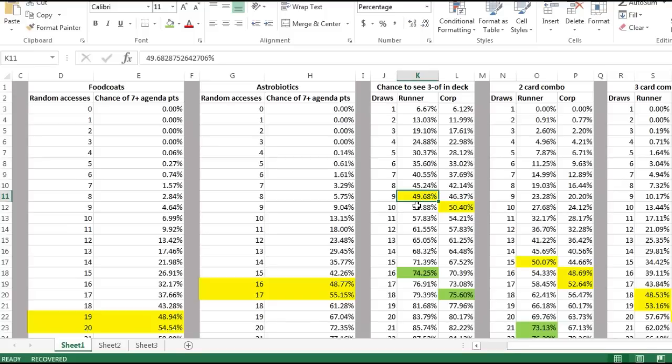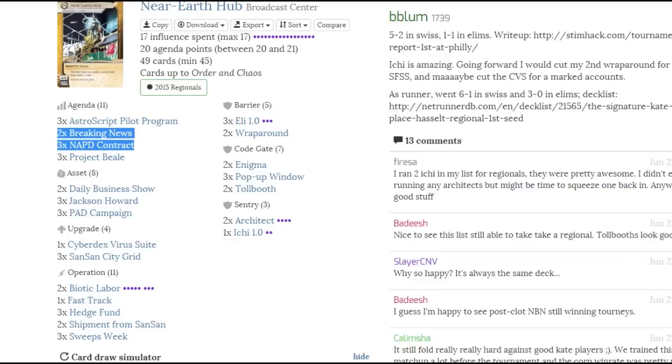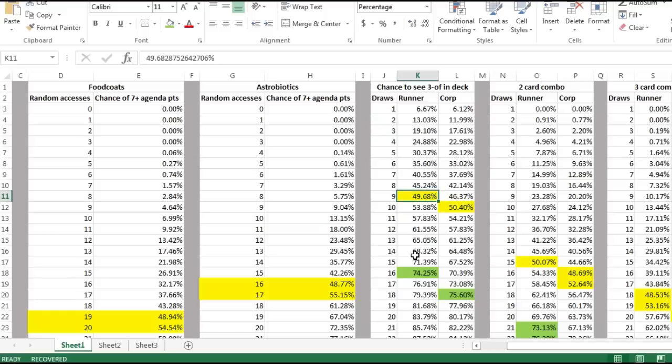But of course, 50% is unreliable. When we look at the top tier players, they strive to have a win rate of at least 75%, because that's usually the amount of prestige that you need to advance to the top cut in tournaments. So a 75% win rate is what you're looking for.